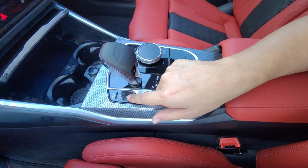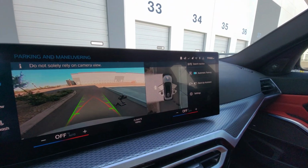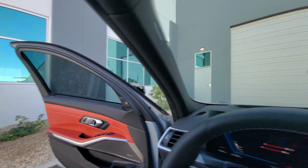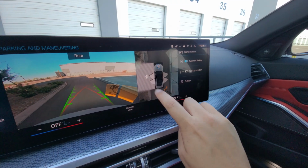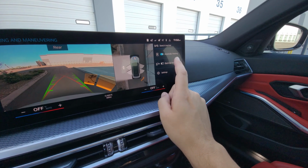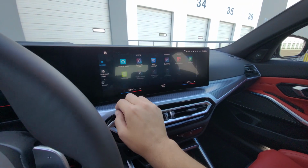And then the parking assistance is just another feature because you do have the 360 camera. Press it, yep. So it does show the top-down view, which is really, really nice. This door is not going to be showing right now because it is sitting open, but if I have it closed, it does show me this kind of augmented reality 360 view from the top down. So a great feature, especially if you're pulling into spots. It does have the automatic parking as well and the backup assistance, which I may go into in future videos just to show you that as well. So a lot of great features with it.